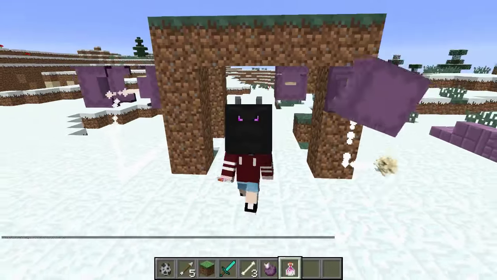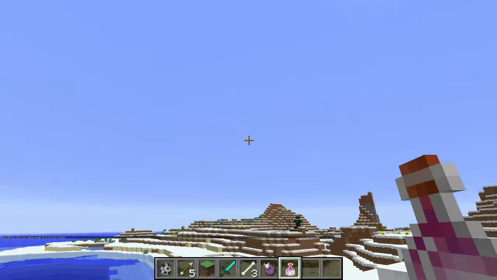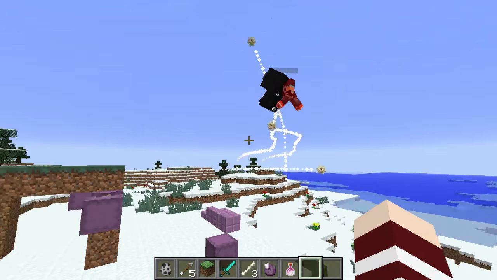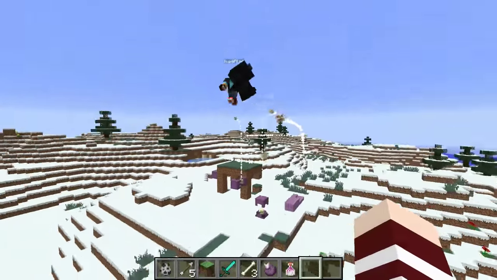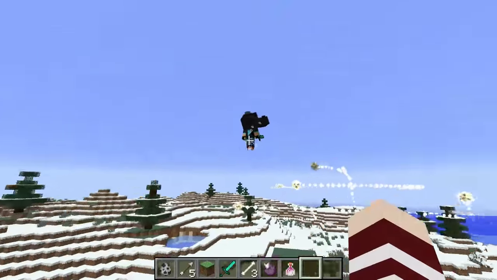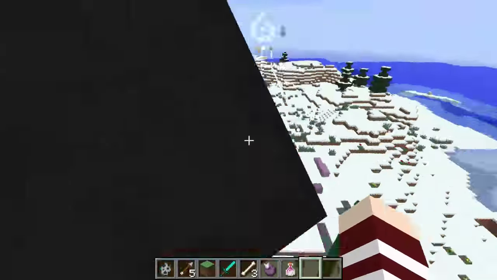Oh my gosh! Oh my gosh, Chad! Chad, look. They're attacking you! What? Why? Oh, I'm in survival now. Wait, how are you flying? They're making me do it. It's not me. Oh my gosh! Wait, they made me fly? Oh no, I'm floating up. I'm gonna explode. Wait. No, they're attacking me!